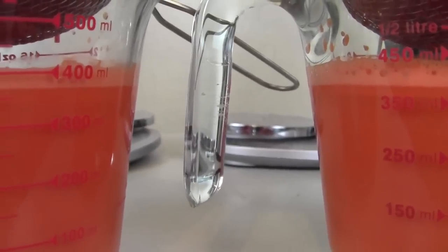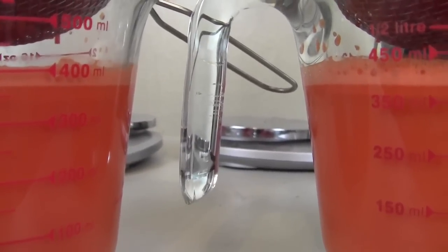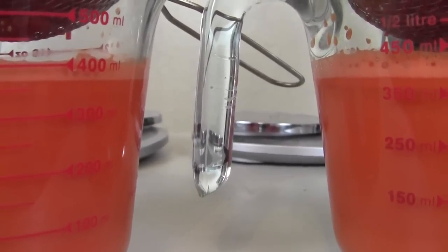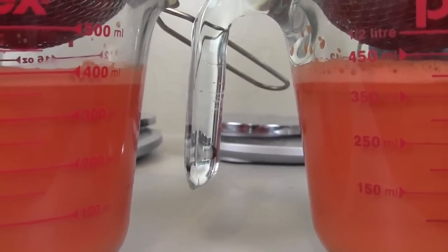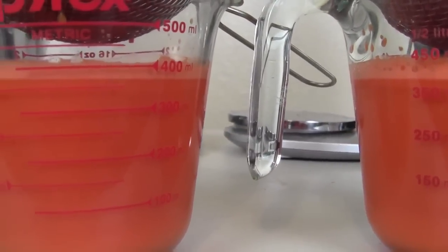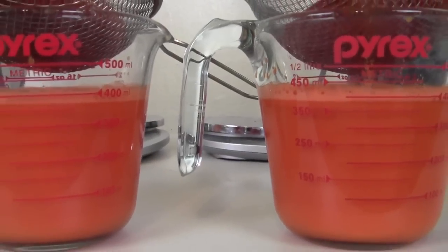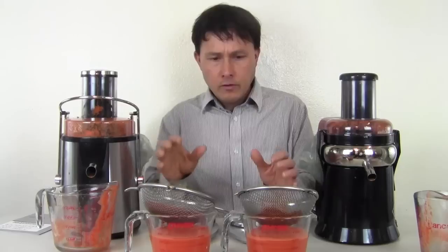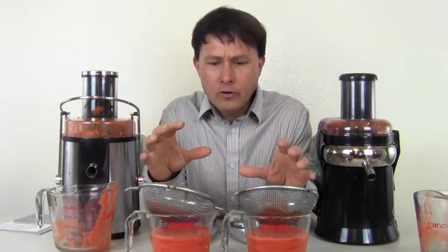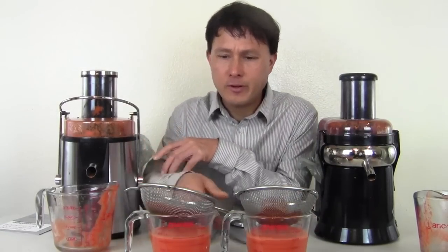Do you guys see the difference in the color of the juices? To me, the juice on the Lequip side looks a little bit lighter in color, and the juice on the Kuissential side looks a bit darker. I don't know if you guys could see that in the HD camera. So yeah, one juice looked a little bit darker to me than the other, and I think the Kuissential juicer side was a bit darker.